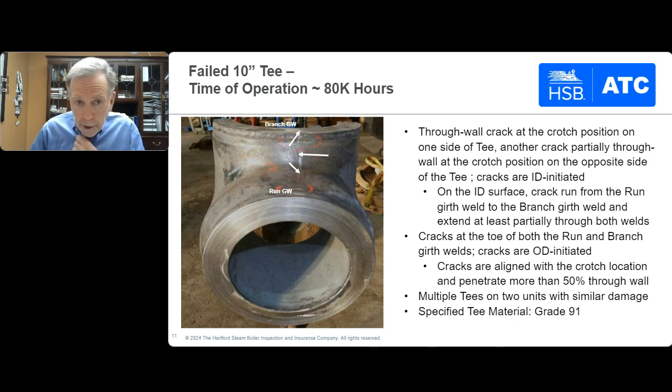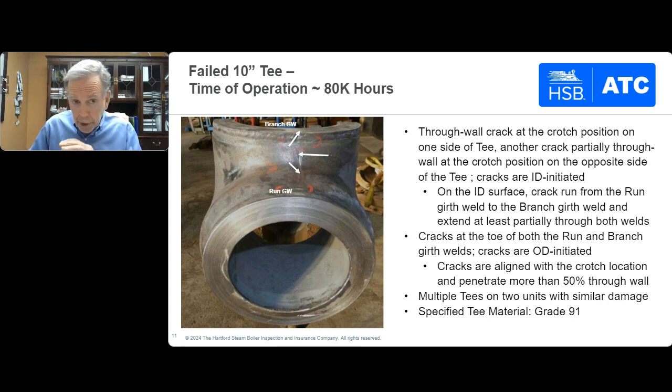And unfortunately, and we're not sure exactly why this happened, but the arrows have been displaced in our presentation, so I'm going to have to override those. There were three primary areas of damage that had shown up in this T. The first one, which hopefully you can see from my arrow, was at the center of the crotch position.